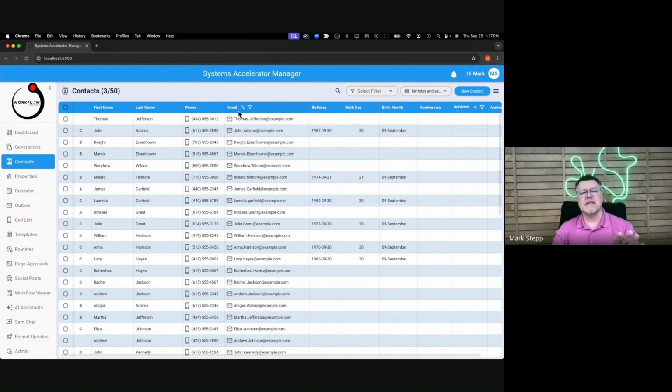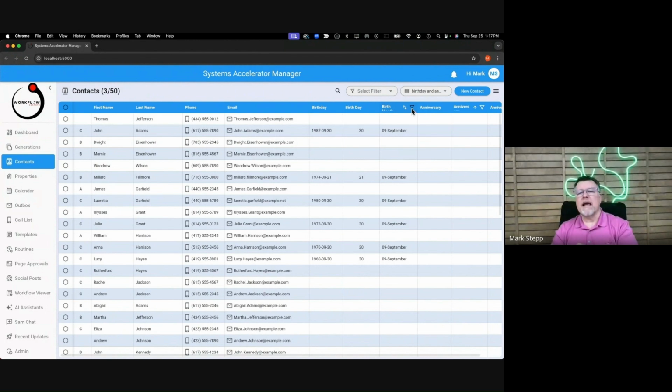Normally the columns are first name, last name, address, city, state, zip, phone, email. But maybe I don't want my addresses. Maybe I only want birthdays, the day, the month.